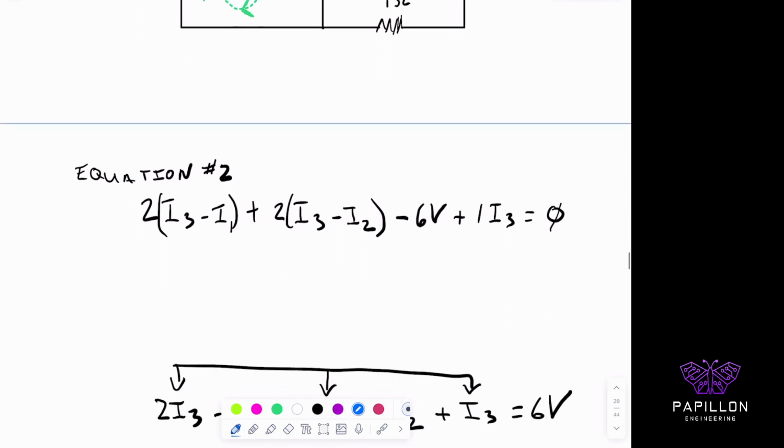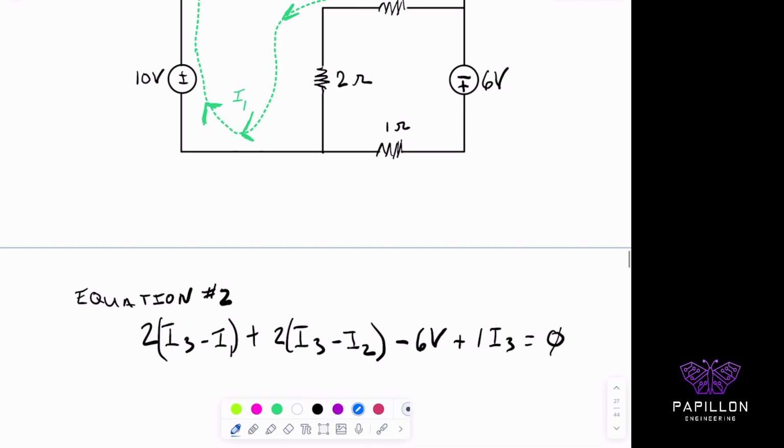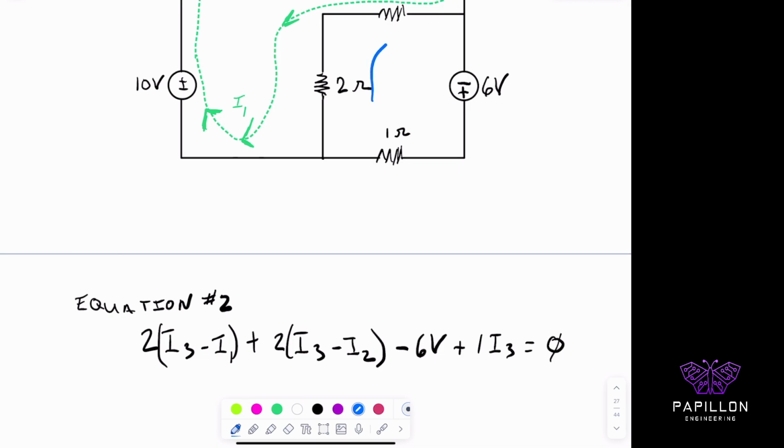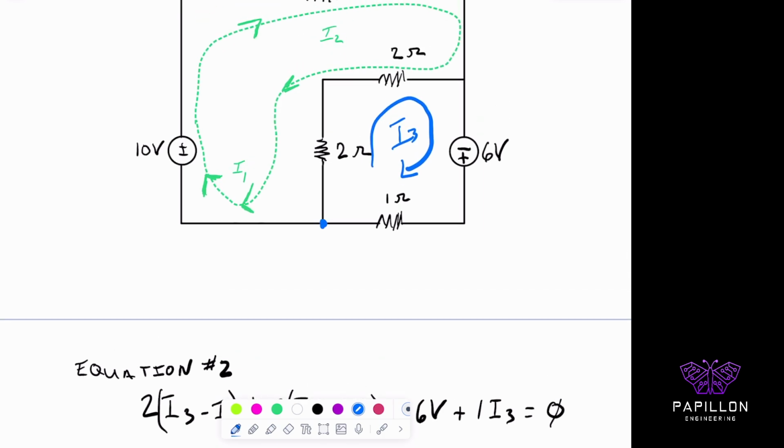And that other loop, so we put the arrow in there to make sure it's all in here. So here, let's do it together. So here's my other loop. This loop here is called I3. And I'm going to start here. Then we're going to go here. Then we're going to go here. And then back here again.